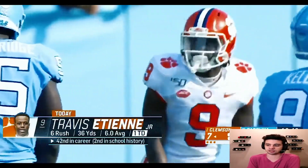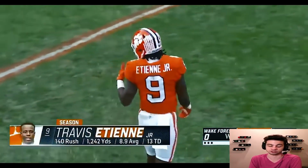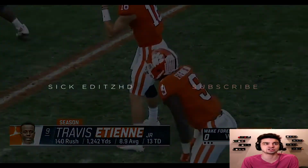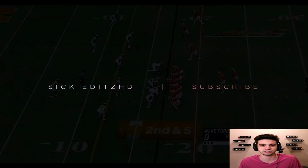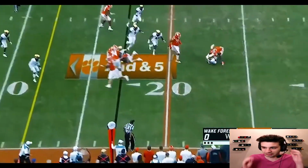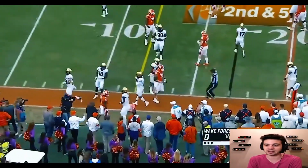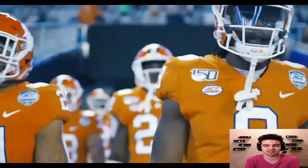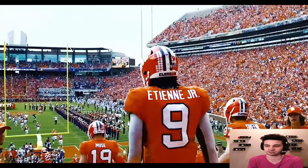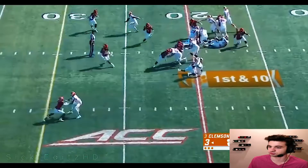So let's talk about Travis here real quick before we dive into the metrics and things of that nature. I traded away my draft pick during last year's rookie draft, and I traded back for it with the expectation I was going to try and land Travis. So this one is super important for me. I do say that things may have changed since then in terms of who I'm looking at, but Travis is absolutely one of those guys who are on my radar at the number 3 pick in my 2021 Dynasty Rookie Draft. So let's go, Travis. What do you got for me?